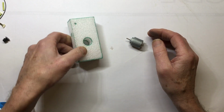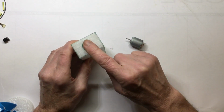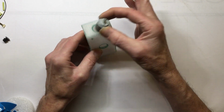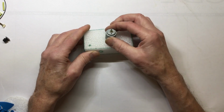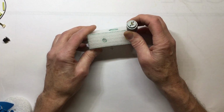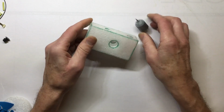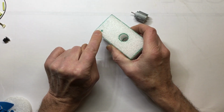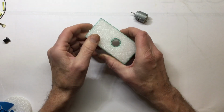Now you may wish to use it that way, and that's why I've got two different holes in it that allow you to position the motor in one of two different places. So we could fit the motor into the top, or we could fit the motor into the flatter side, the large flat side. Some additional holes allow us to lead the wires out from the motor, and then a small hole there, but you can make more holes wherever you want, allows us to attach in wooden dowels that allow you to then transmit the motion.